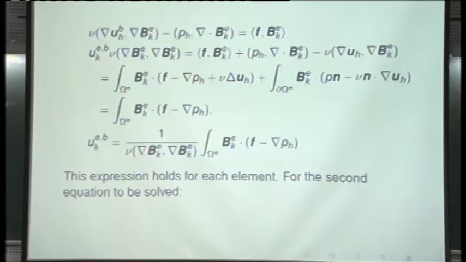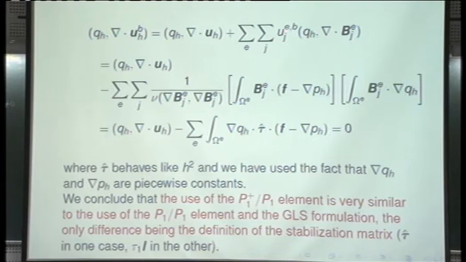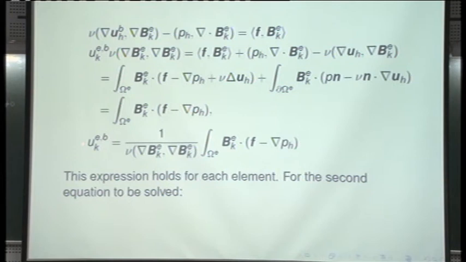And since we have been able to obtain that degree of freedom, now we can go back to the original equation and insert that expression in the Galerkin method. So what do we have? What is the continuity equation? In the continuity equation, we have Q times divergence of U, which has the bubble part and the linear part. So this is the linear part, UH, plus the bubble part. So we are summing for all the components, because these are vectors, so J's are the components in a certain element, and those are the bubble degrees of freedom. We have just got the bubble degrees of freedom. That's the K component of the bubble degree of freedom. We have just obtained the bubble degree of freedom.